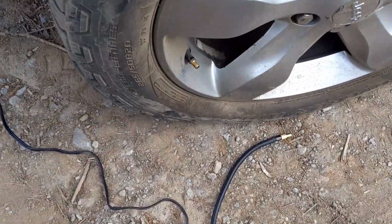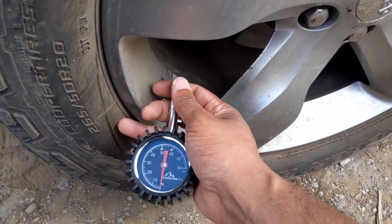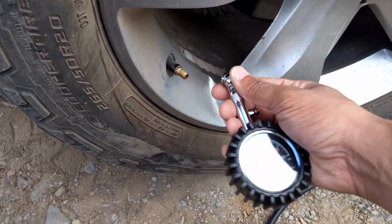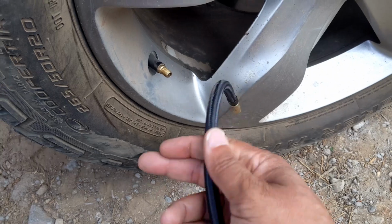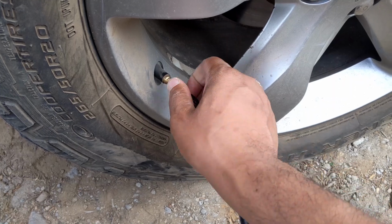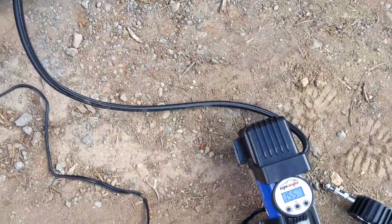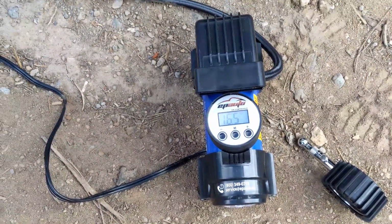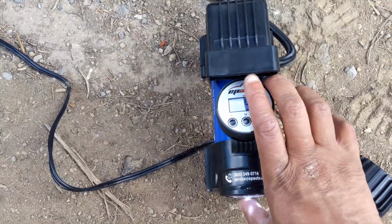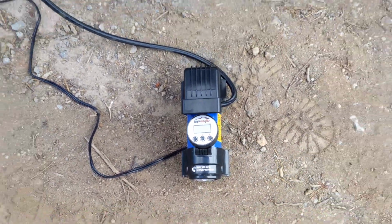So we've checked the tire pressure after it gets done inflating it, but let's check the tire pressure before we hook it up and see what the pressure gauge says. Pressure gauge says 20. Let's connect up the EPAuto, see what it says. Okay, got that hooked up. EPAuto is saying 16, so yeah, this pressure gauge is a little off. So let's go ahead and get this one going. Should take about 7 minutes. Yep, and that thing is good and hot, so hopefully it'll make it.